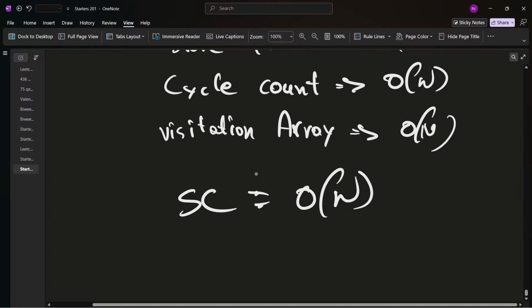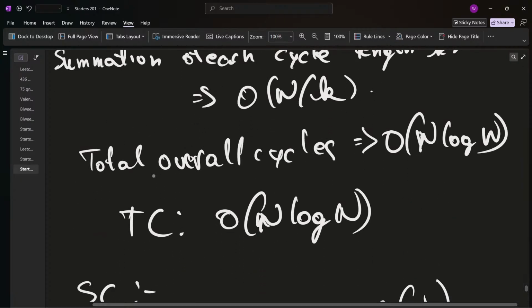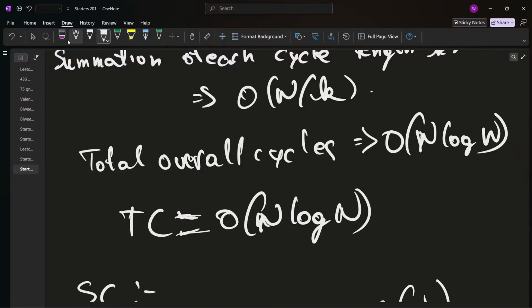And our total time complexity is O of n log n. Done.